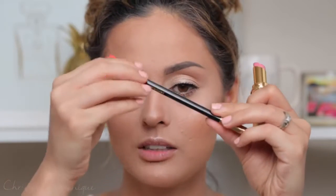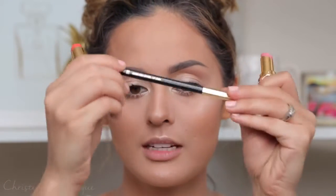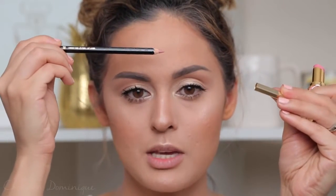So I went a little crazy on the lippies. I bought a few of them. I bought this YSL lip liner. This is in shade 17. It's just a nice pinky rose color. Orangey coral, and this is a pink shade. This is number 7, and this one is number 15.